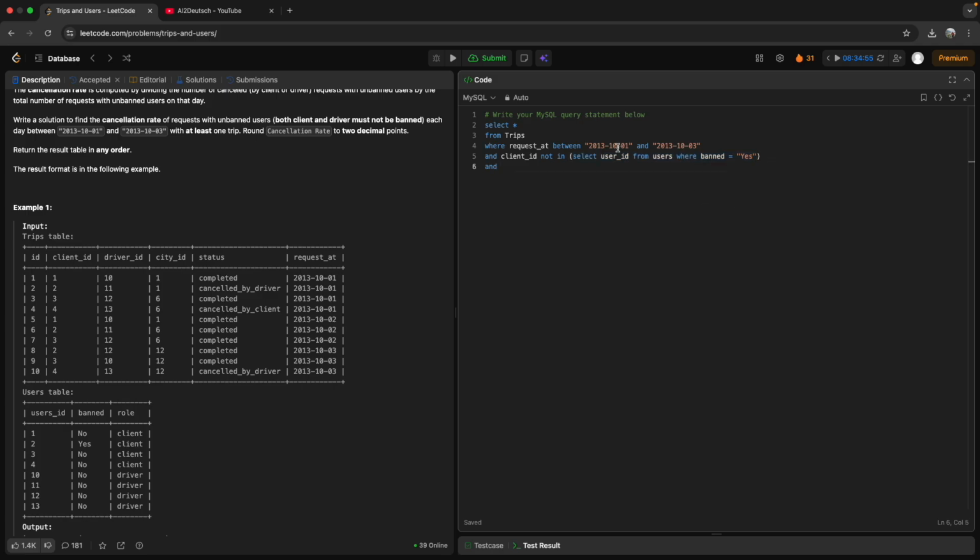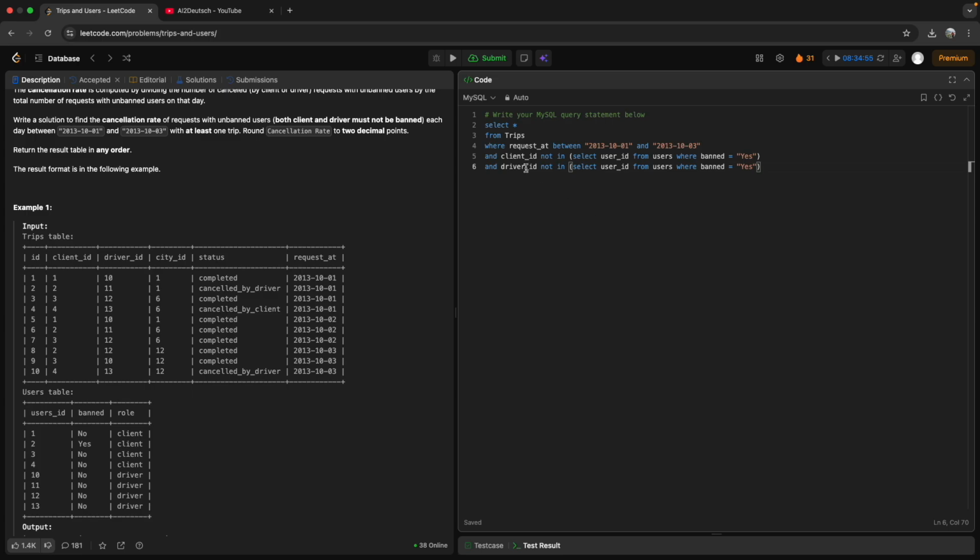So this is for your client. Similarly, because this users table contains information for drivers also, and in our case driver id is a separate column, we can do the same thing, but instead of client id we will use driver id. So our driver id should not be in select user id from users where banned is equal to yes. So our driver should also be unbanned.